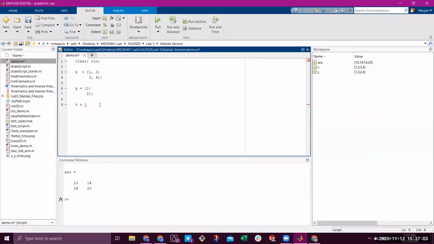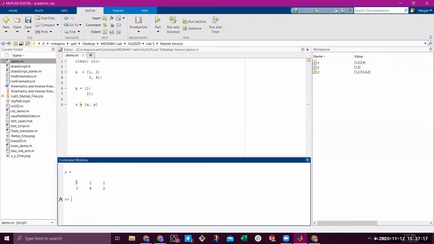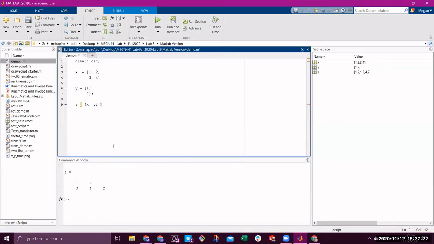So if I want the first row to be X next to Y, I can say X, Y, and they're put together in the same row. It smashed them together because they were of compatible sizes. If I wanted to add an extra row to that, as long as it was the same width as the first row, I can bundle those all together, just like that. And that's what you'll use to build your transformation matrix. Cool.